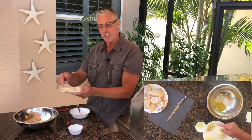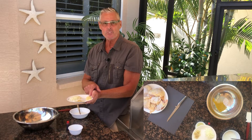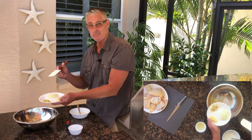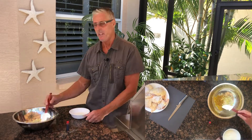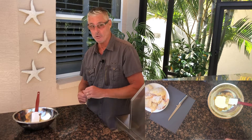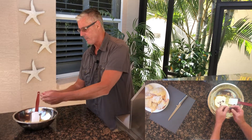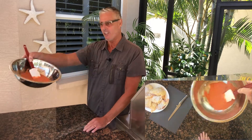I have a one-inch knob of ginger diced or minced, three cloves of garlic minced, and two tablespoons of diced onion. A quarter cup of fresh lemon juice. I've got a half cup of full fat yogurt. And to make it look like authentic tandoori, I'm going to put a little bit of red food coloring in here to give it some nice color. We're just going to mix all that up — there you can see what that looks like.